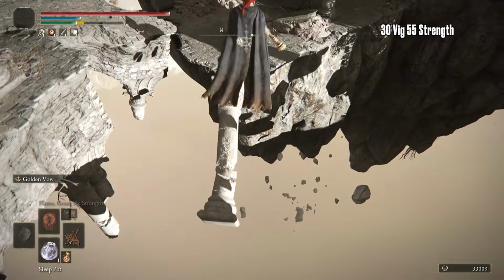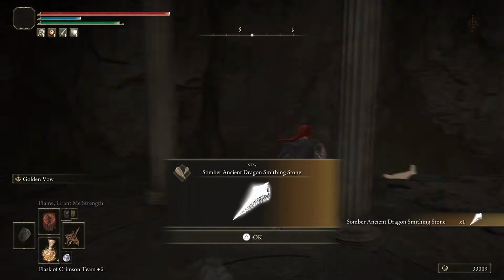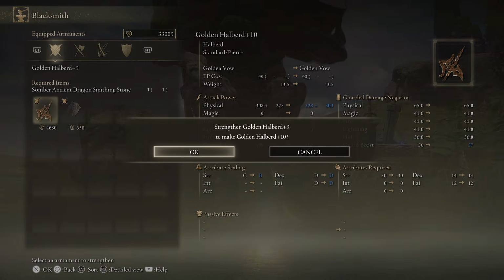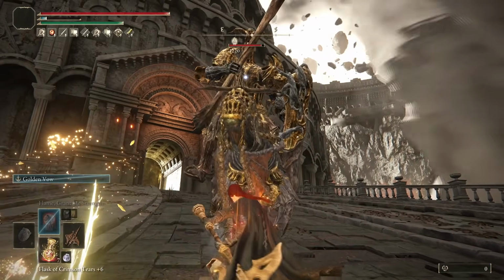Run through the rest of Farum and go behind the dragon to grab the ancient somber smithing stone. Once you've lit the bridge grace, you can walk back to EG to level the golden halberd to +10. Go bully the tree sentinel with charged R2s.